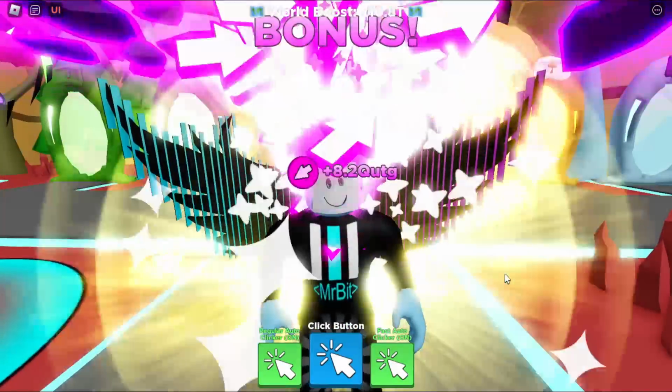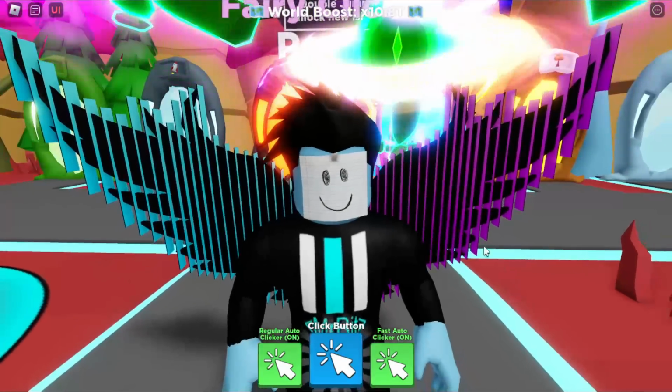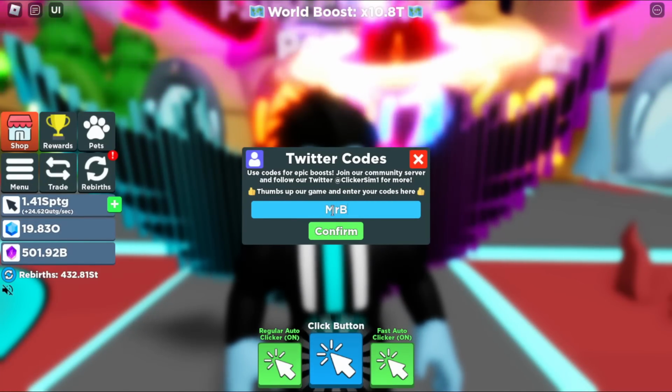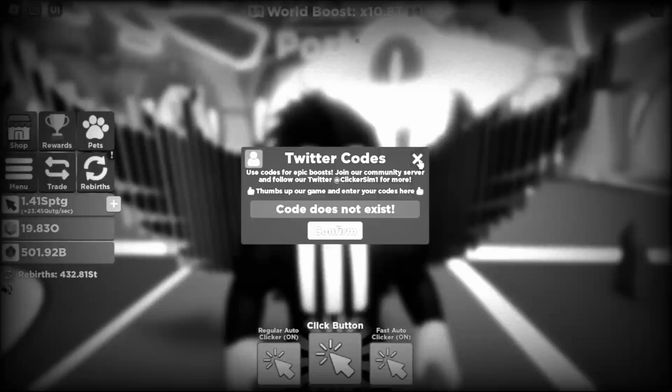And then they're like, please pet. And then Clicker Simulator recently just started giving away pets for free. You just use a code. You just go here, you go here, you go here, and you type in a code like so. And then it gives you an OP pet. Oh, this code does not exist.